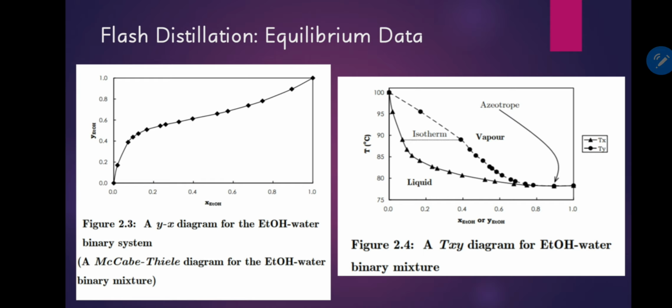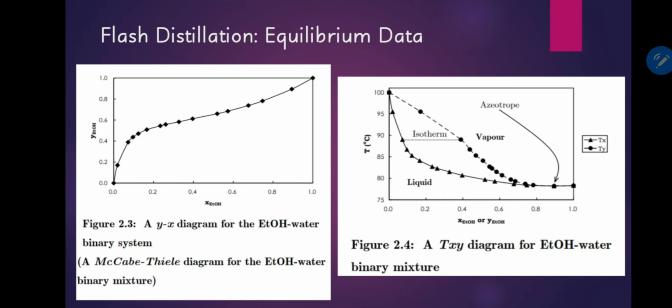So for the flash distillation, that would be figure 2.3. That is a YX diagram for ethanol water. And then figure 2.4 illustrates a TXY diagram for the ethanol water binary system. Actually, I will tell you that this one looks familiar already to you. Okay? So, for figure 2.3, kung mapapansin ninyo, wala lang dito yung X is equal to Y line. Okay, so yung line na nakikita natin pag nag-plot is yung isang diretsong line na nagre-represent ng ganon. So I suppose kapag na-plot nyo yun, this one will look familiar to you.